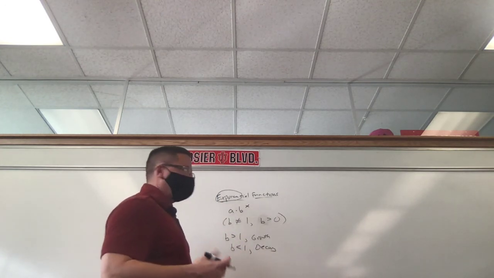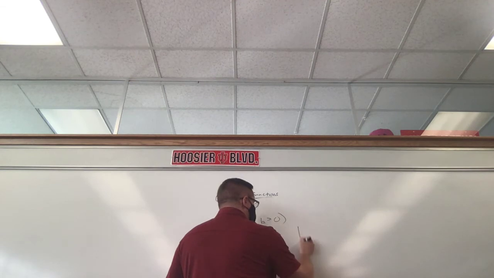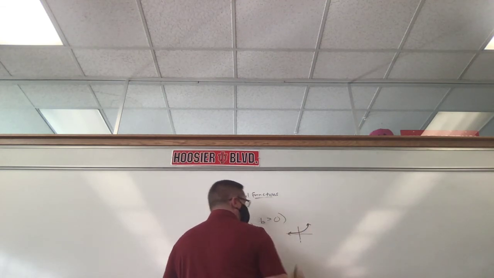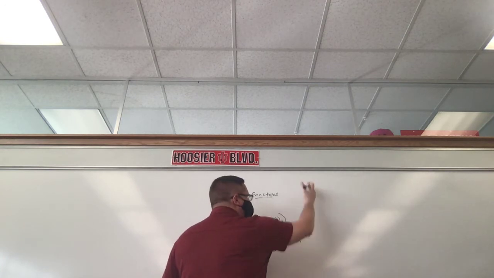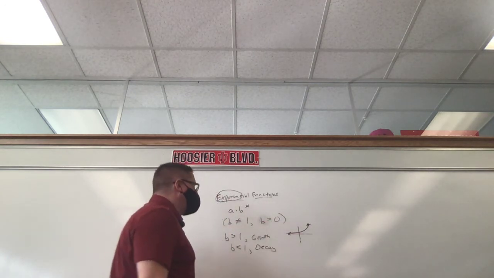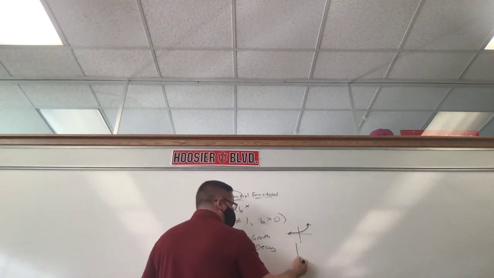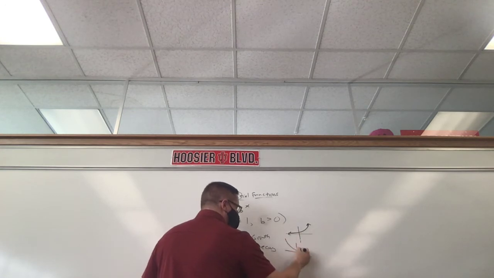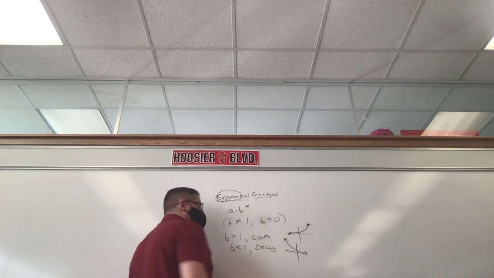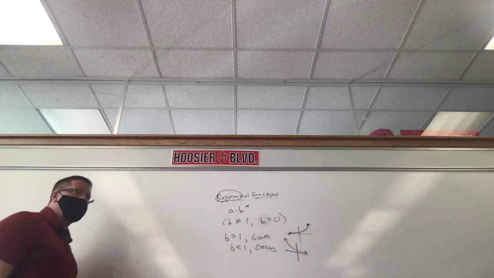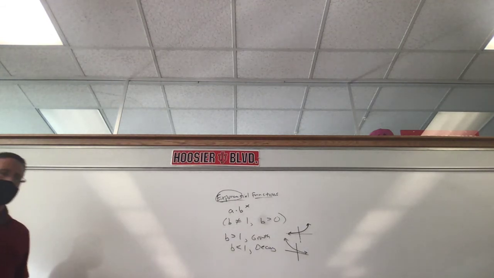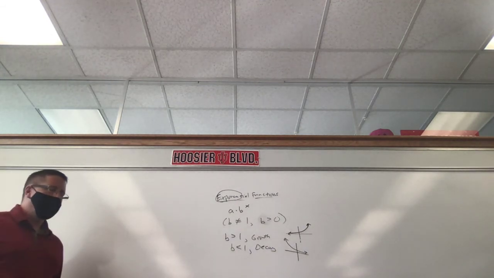What I want you to understand is this. Exponential functions look sort of like this. Growth functions look sort of like this. They start off really slow, and then they take off. Decay functions go like this, and they never hit the x-axis. Now, when we're doing these graphs on your next test that you'll take in about 3 or 4 weeks, whenever it is, I'm not sure exactly when, I just want really quick rough graphs.